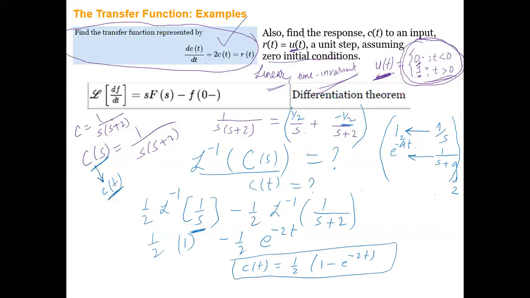That's what we are supposed to find. See? Also find the response c(t). We did that. Right? Question here, please. Thumbs up, thumbs down, question. Yeah, I completely got it. Oh, Saad, you have something for me? So far, so good, sir. Okay, very good. I'm good. Okay, thank you. So let's move on, right?